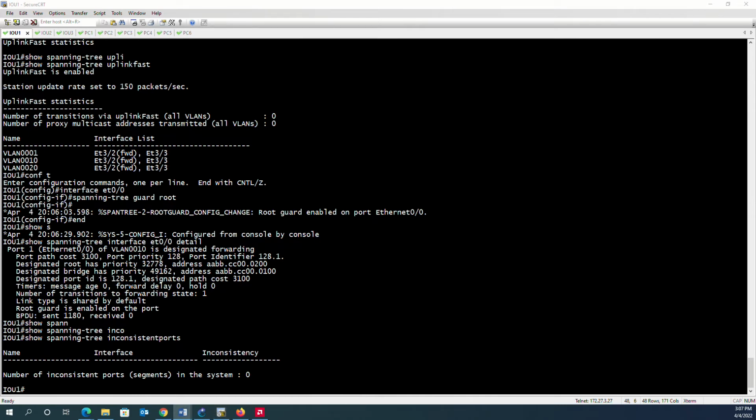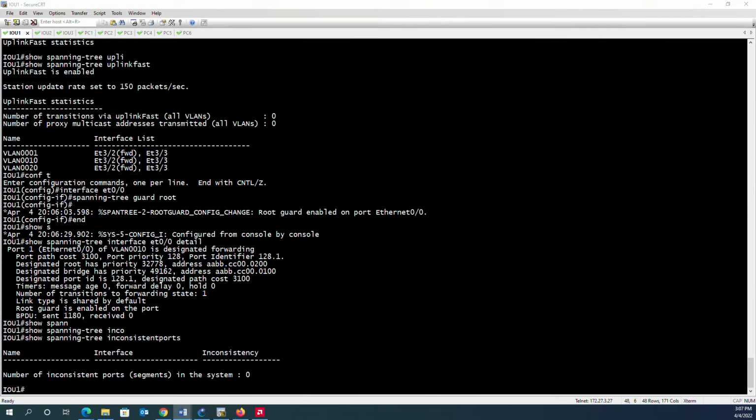Alright, so the final commands that I want to bring up, one's for spanning tree, and another one's similar, but it's not spanning tree. It's called UDLD, but I'll get into that in a minute. These two technologies are very similar, but work at a little bit different levels. So we'll start with spanning tree, which is called loopguard. Loopguard is designed to keep loops from occurring.